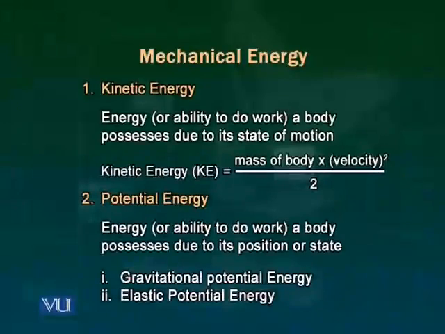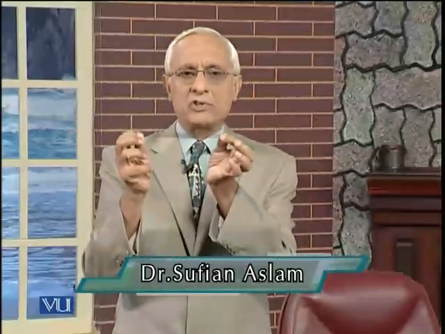Another type of potential energy is elastic potential energy. For example, I have a spring with me. Now, if I stretch the spring, it has got energy, it has a capacity to do work, because if I attach the spring to someone, it is going to contract, in other words, it is going to have a force which is going to squeeze that object, and in other words, apply a force. So when I stretch it, this means it now has stored elastic energy, which can, of course, then give us some work. We would say this is elastic potential energy, and we will discuss that as we go along.